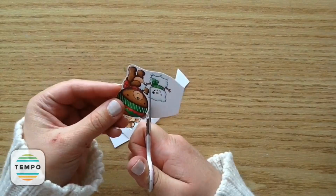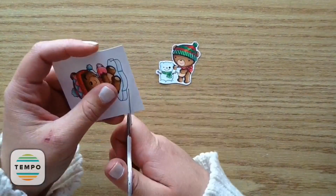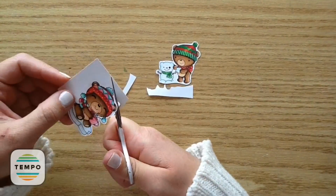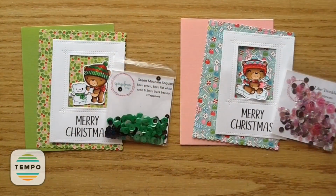I just fussy cut these out with my sewing scissors, and so I am just going to go around each of the images and leave a little bit of white space around. And now I'm ready to assemble my cards.